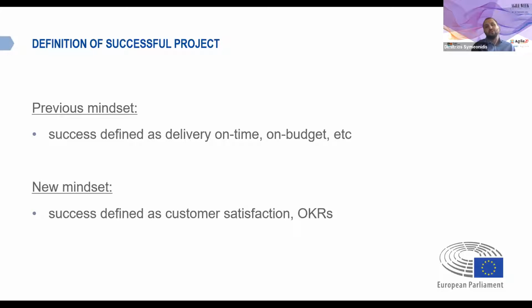So in addition, I would say, to these parameters, we are saying that it's very important that we achieve high customer satisfaction, that the users are happy to receive and to use this tool, and that it does make their life easier. And we focus on objectives and key results. So basically, we try to remember, why did we do this project? It was not a goal in itself. It's a means to an end. And this end is customer satisfaction, objectives, and key results.